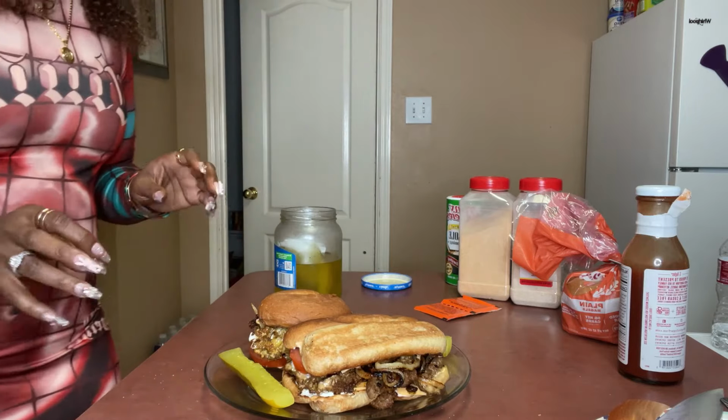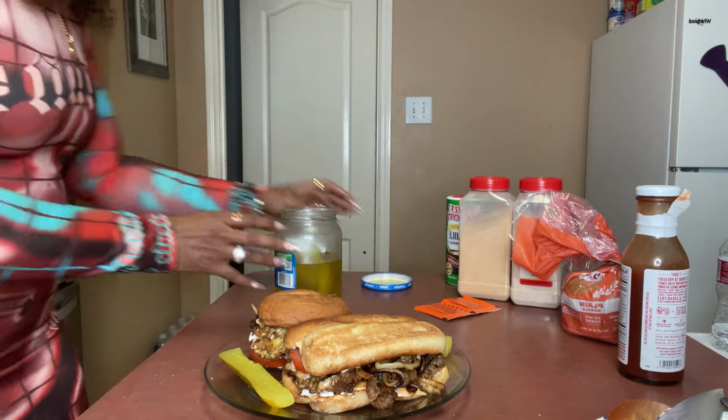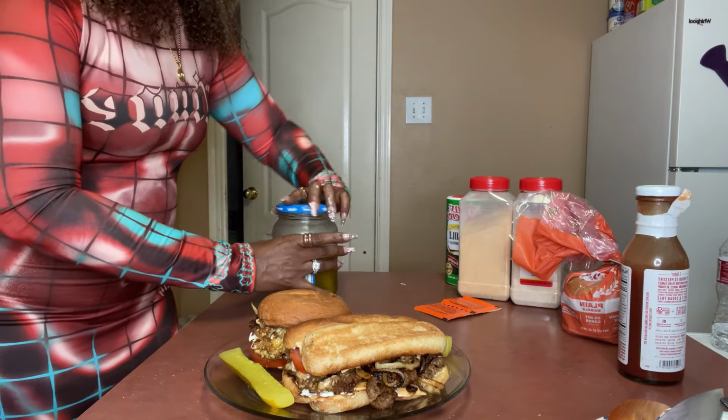Ooh, chopped cheese, baby. Chopped cheese. All right. We gotta hurry up.